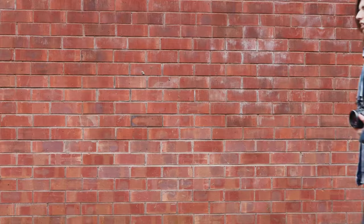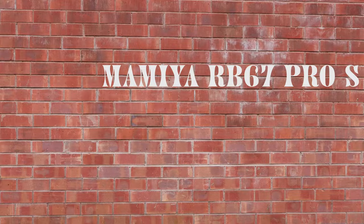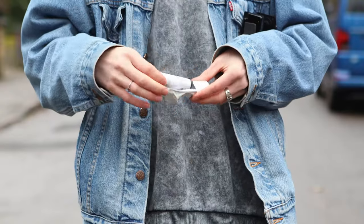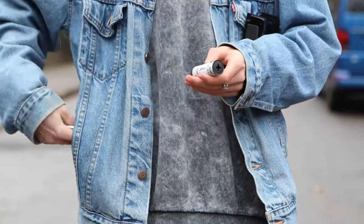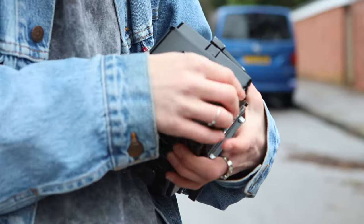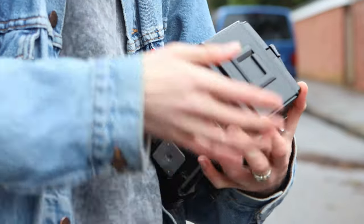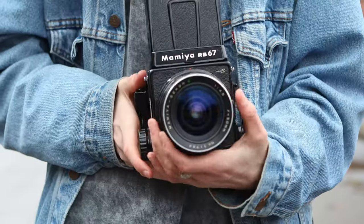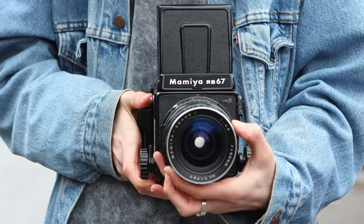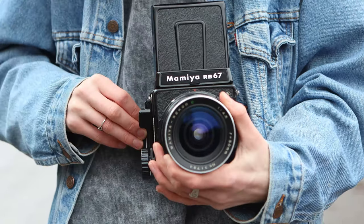In 2024, film photography is becoming more and more expensive and inaccessible as the price of cameras and film go up year on year. Recently I bought a Mamiya RB67 Pro S for 200 pounds from Facebook Marketplace. Facebook Marketplace can be a bit hit and miss, but with the right communication and the right checks of the camera you can get really good deals. This is a camera I've wanted since I started photography, just over six years ago.